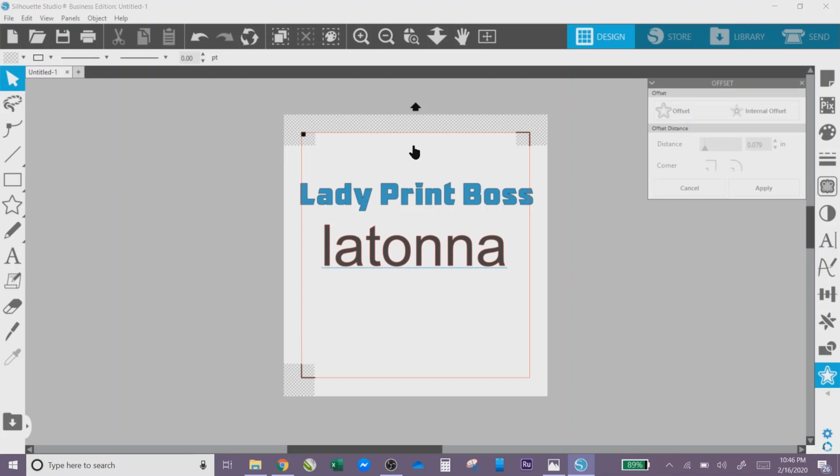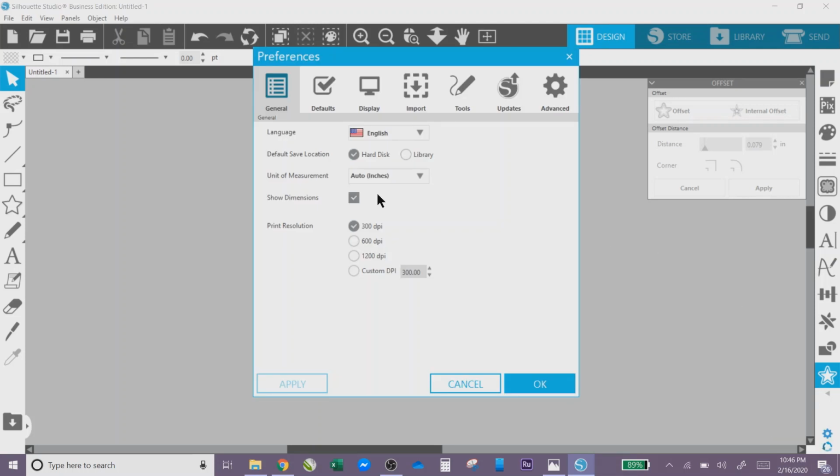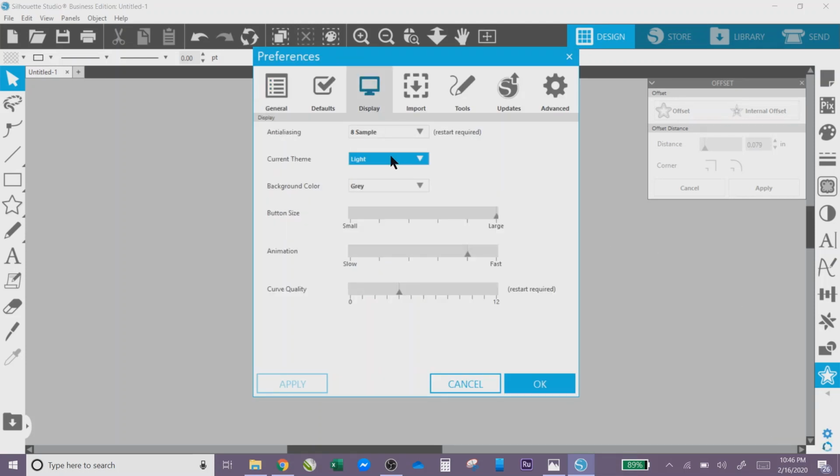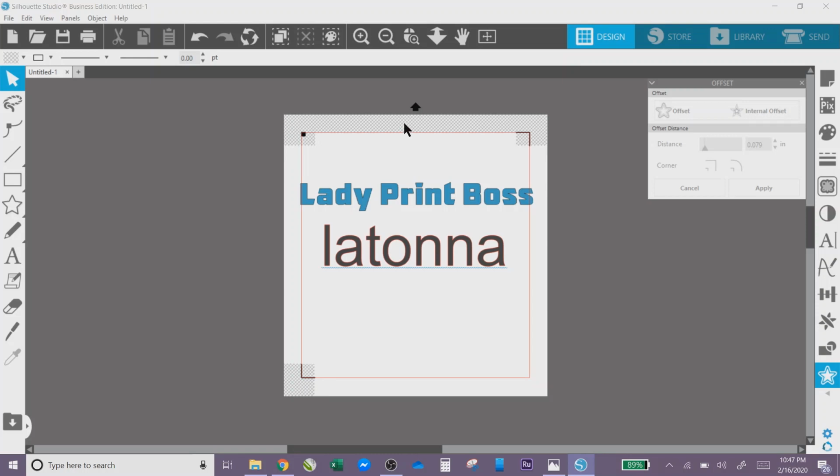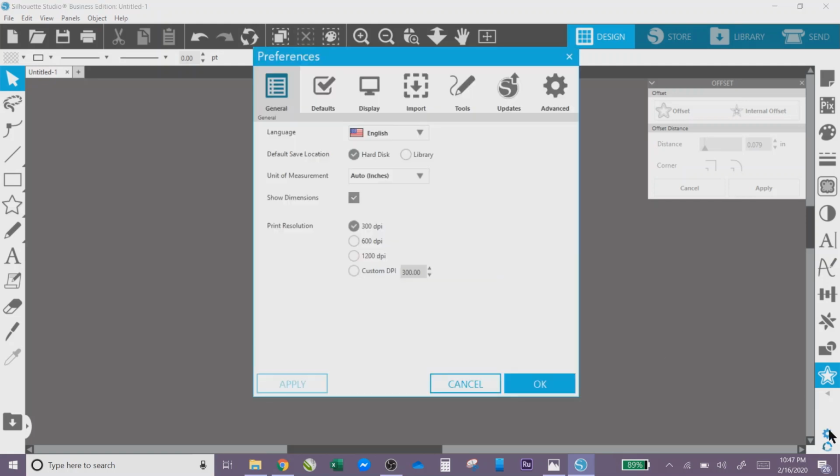So that will give us a nice background color. So you go decide what you want your background color to be and change that. Now I like a darker background, so that works for me. And you can change yours to whatever you want.